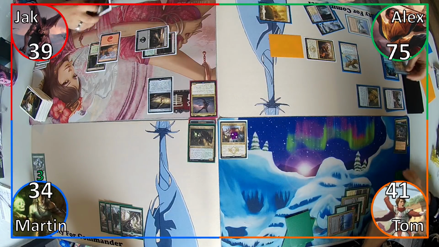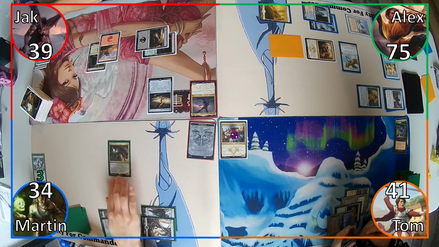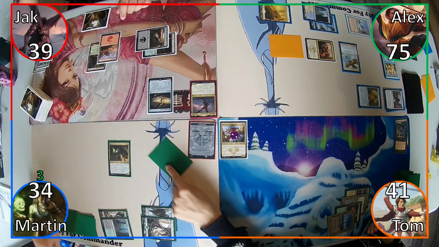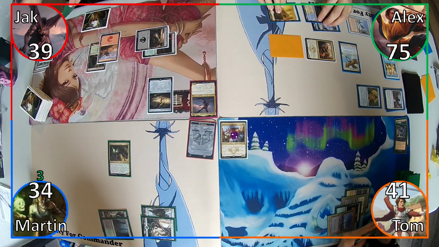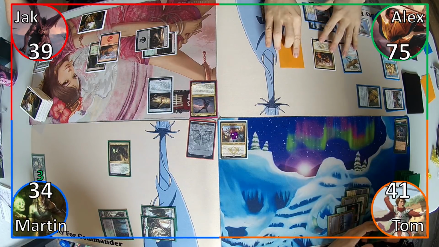Bad Alex. Good Alex. Taking advantage of Alex's lack of available mana, I cast my commander, Meren of Clan Neltoth. We move to our end step, where I put Nissa back to my hand thanks to Meren's ability. I then discard Eternal Witness to reduce my hand size to 7, and we pass the turn.